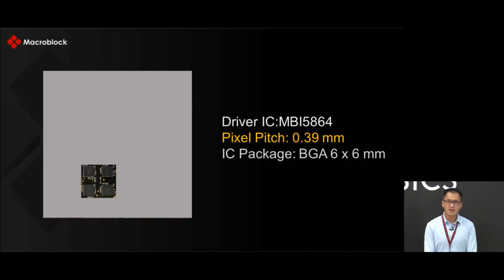As you see, this module uses MBI 5X64 solution, and it is the first micro LED display in the world, which has a very narrow pixel pitch, 0.39 mm, and the package size of MBI 5X64 is VQFN 6 by 6 mm, which is very compact.